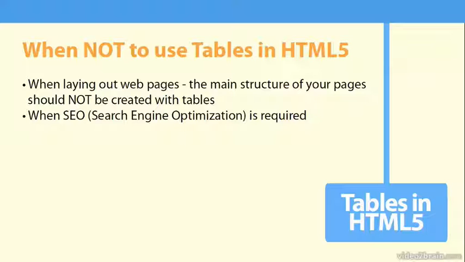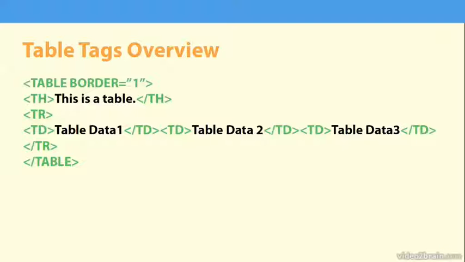Another thing to keep in mind is that for people who are using your web pages in a non-visual way, such as people who are vision impaired, if your website needs to be Section 508 compliant, then it's not a good idea to use a lot of tables because they're not really read very successfully in screen readers, which visually impaired people use to interpret the content of your pages. So those are just a few things to keep in mind. That being said, tables are still okay if you use them in small doses. So let's take a look at some of the tags that we use in tables.